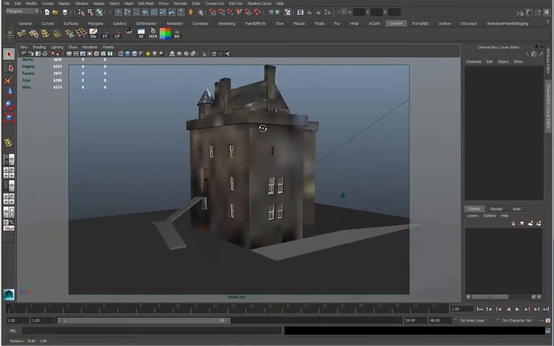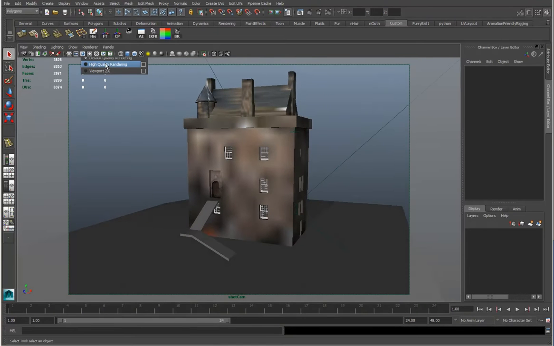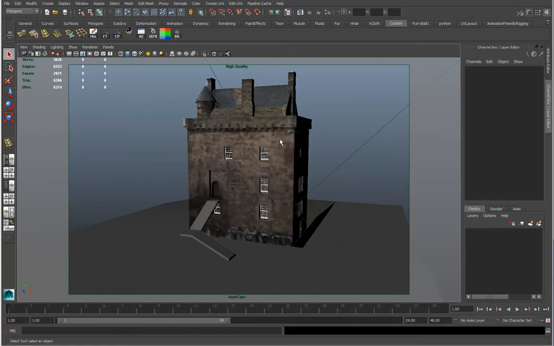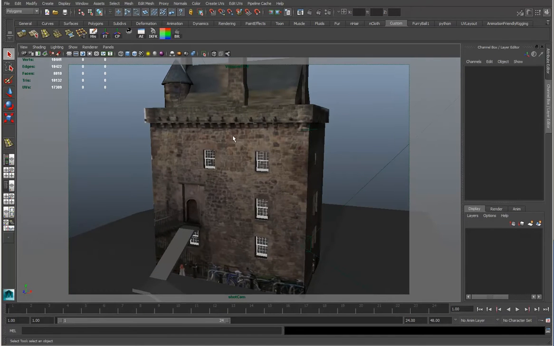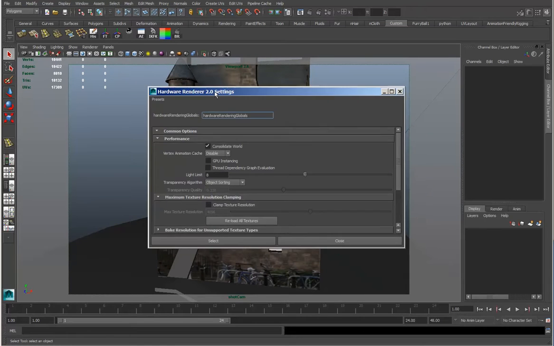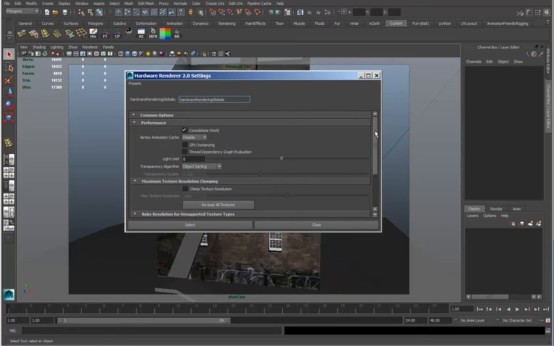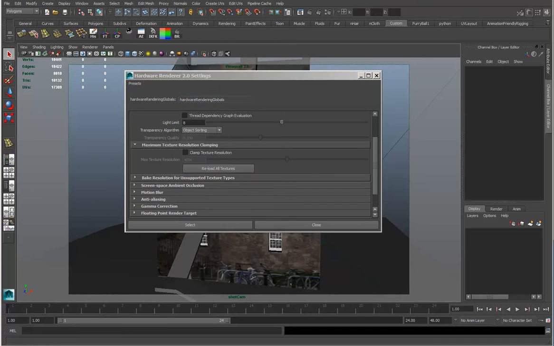So you've got the default renderer. If you use it, it looks like that, which is not great. If you use high quality rendering, it's going to look like this, which is not necessarily great. Viewport 2.0 looks great, but you have to configure it a little bit, right? So I do recommend using this. The subtlety is in here. In the settings, what you have to do is to tell it to bake textures. So let me take a look.